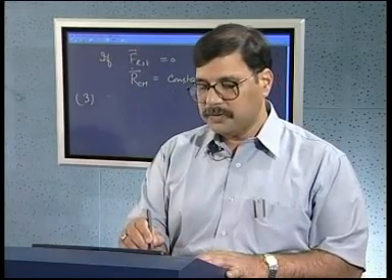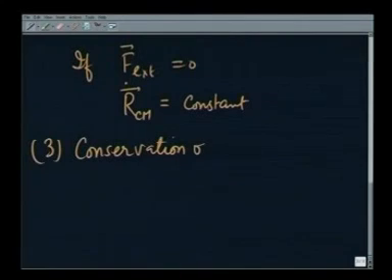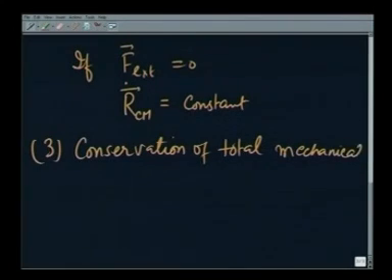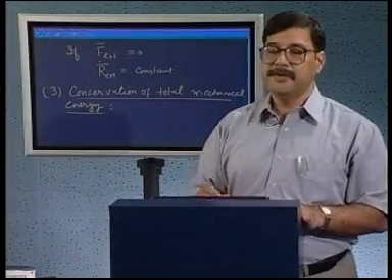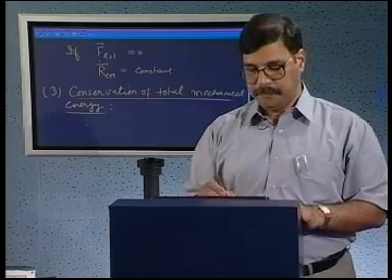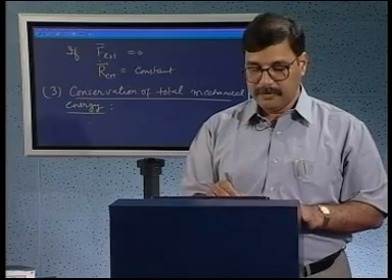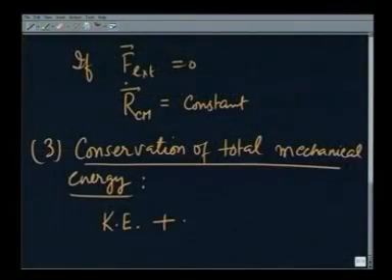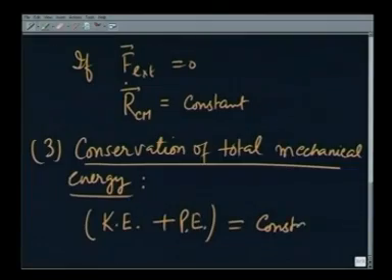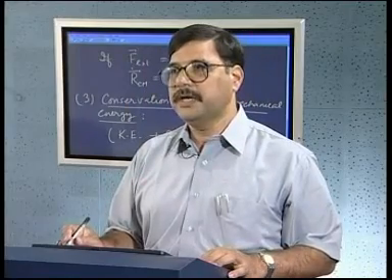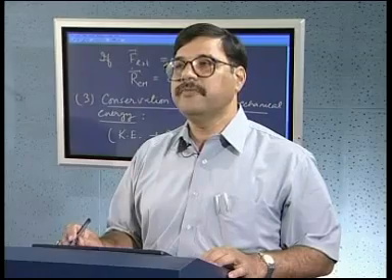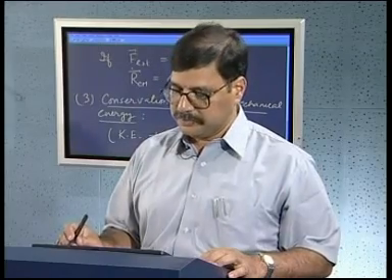Third thing that we learned was the conservation of total mechanical energy, and what it said was, in a conservative field where the work done is independent of the path, the kinetic energy plus the potential energy of a system of particles is constant. In this lecture, we are going to look at these principles once again through examples to learn how we can use them effectively to learn about motion of these particles.